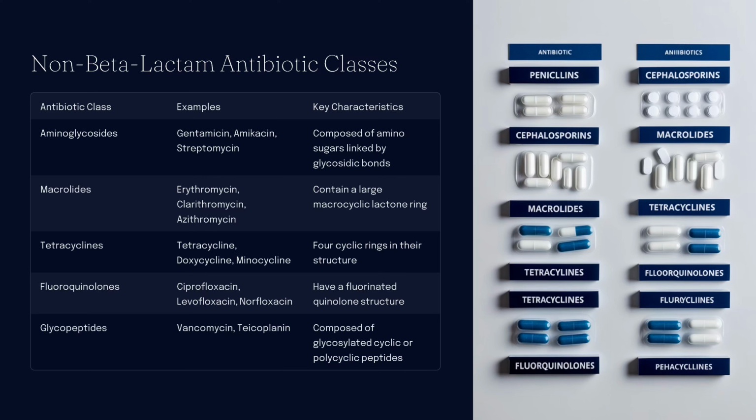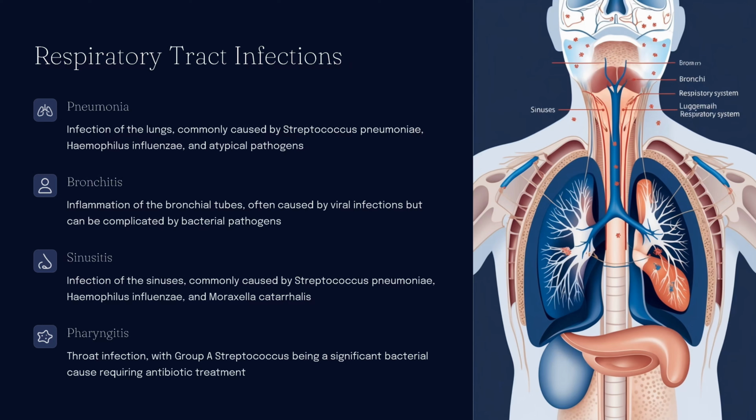So coming to our last heading, that is the general overview of bacterial infection. Bacterial infections are caused by pathogenic bacteria and can infect various parts of the body. There are types of bacterial infection based on the site which they affect. First category is respiratory tract infections. The respiratory tract infection can be upper or lower. Examples are pneumonia, bronchitis, and sinusitis. These are mainly caused by bacteria like Streptococcus pneumoniae, Haemophilus influenzae, etc.